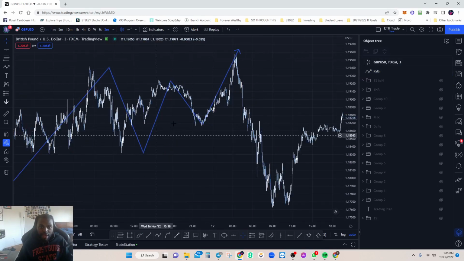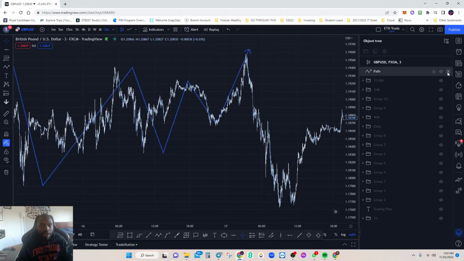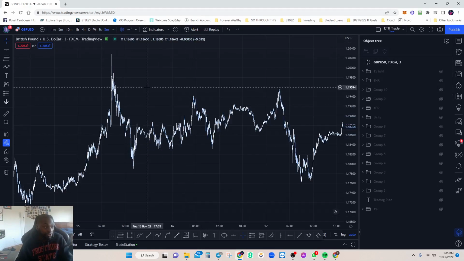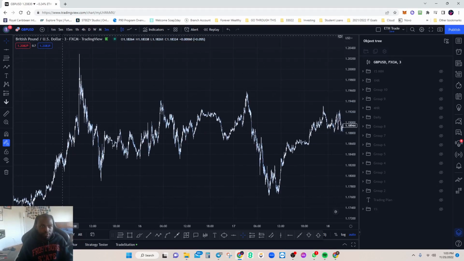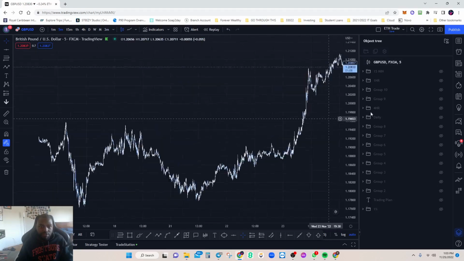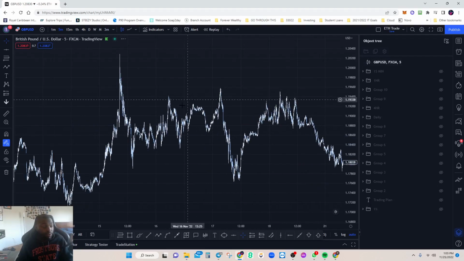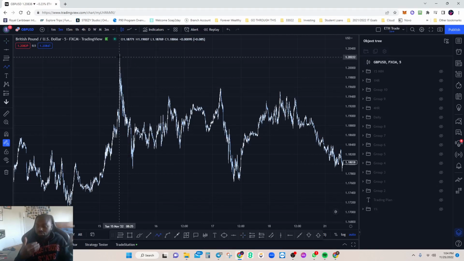And to get better at identifying, you just have to keep on, literally keep on practicing. Even I make mistakes sometimes. I'll be drawing structure, but I'm drawing another time frame structure. So for the 5 minute, to really understand this stuff, guys, I'm telling you, it's gonna feel weird. You're not gonna understand it, but you just have to keep on doing it. And I'm gonna put some screenshots so you guys can see how it's supposed to look for each time frame.